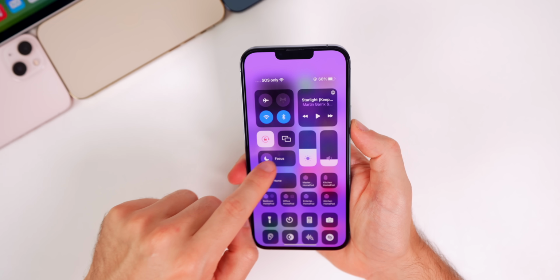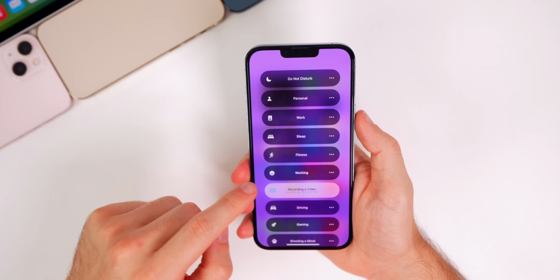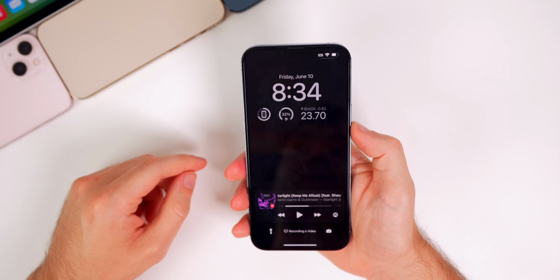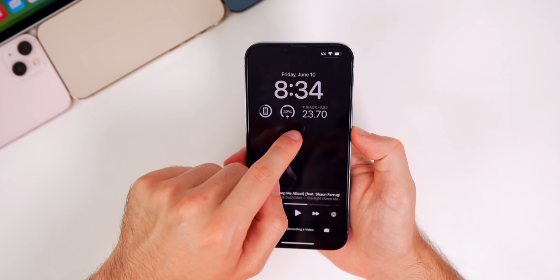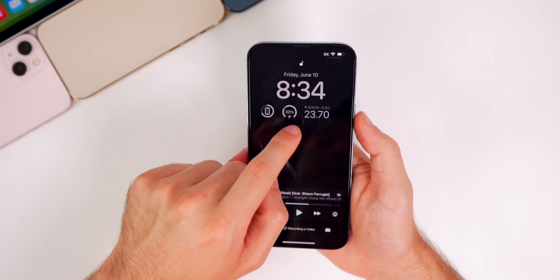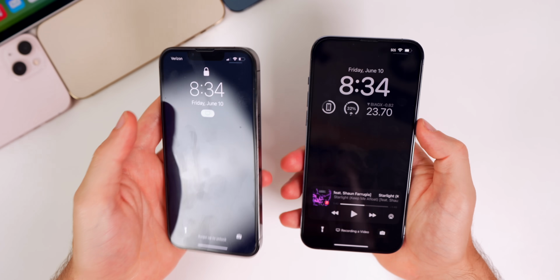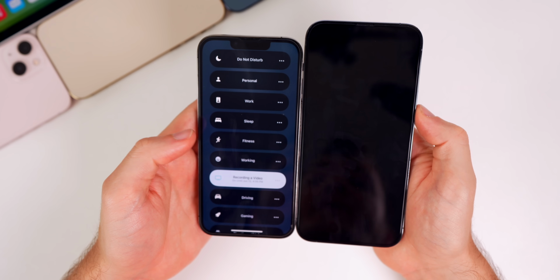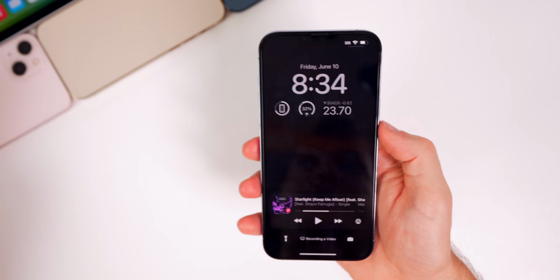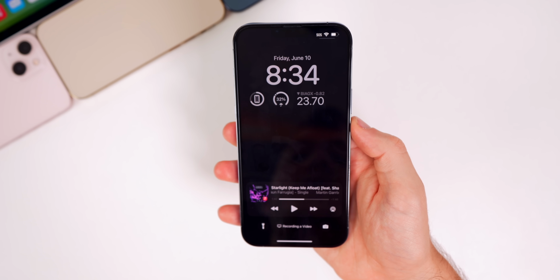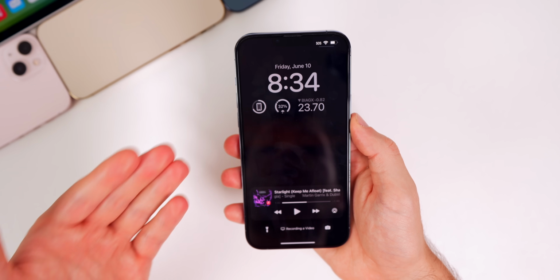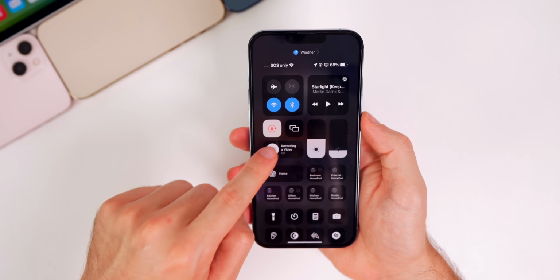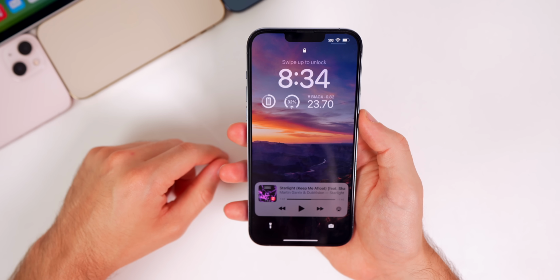Now, one of my biggest pet peeves so far with iOS 16 is the fact that I cannot disable a focus mode from my lock screen without going into the control center. So before, you would have your focus mode, the little icon right there where you could tap it and it will take you out of that focus mode. So you can see right here, iOS 15, I have the little button there. I could tap on that and I could take myself out of my focus mode very easily, but we don't have that toggle here on the lock screen in iOS 16. I don't know why. I think it's a bug because I don't think Apple would remove that, but the only way to get out of it is to go into your control center. It's just an extra step that you shouldn't have to take.